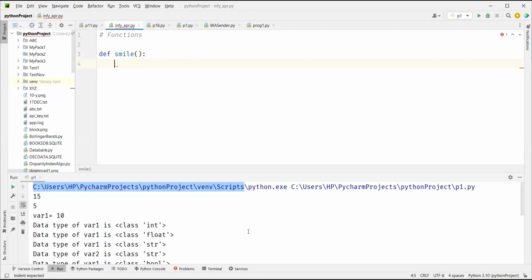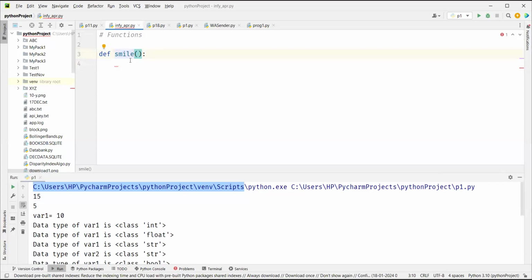Just like we give indentation for loops and if conditions, we give it to indicate that whatever we are going to write is within this. So that's the first line. Any questions so far? You write def, function name, brackets open and close.